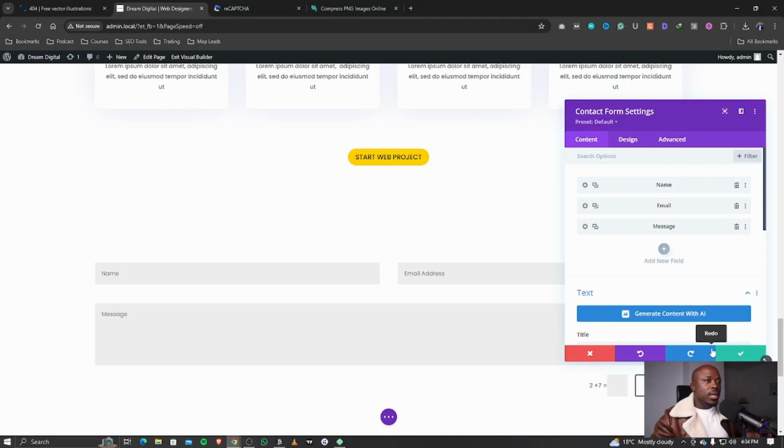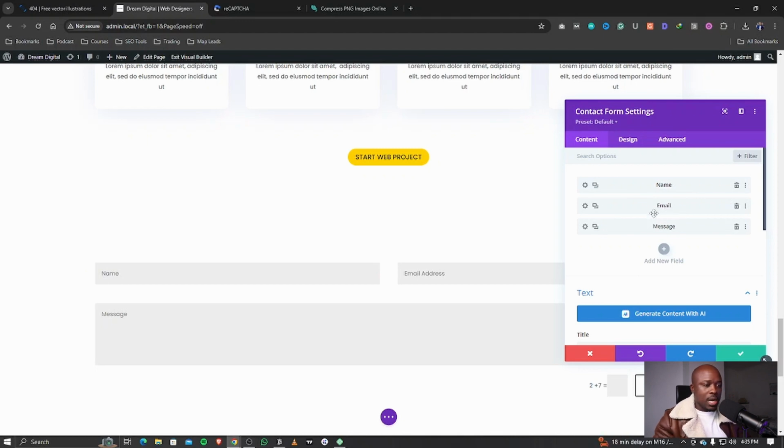So the goal is to have name, a business name, and the team size, because if you're working with medium-sized businesses, you're more likely to consider working with clients that have maybe 5 to 10 people. Website, we want to see their website if they have one. Which services are they interested in? We're doing website design, SEO, paid advertising. Budget field, what's their budget for this project? Additional details, that's where we'll have a large message box. So let's get started. We have name already, email already.